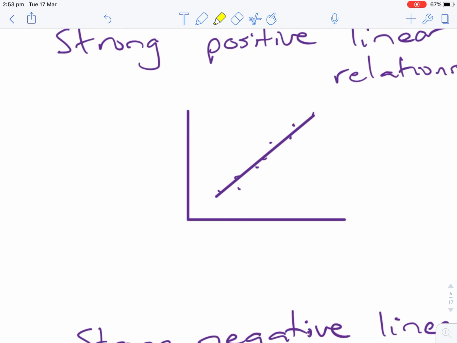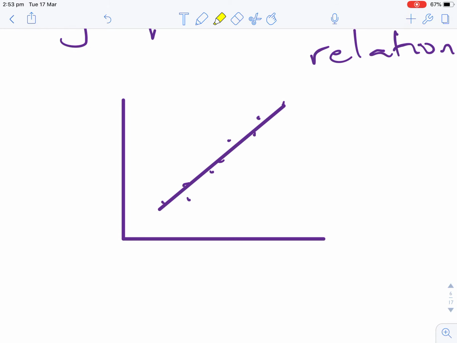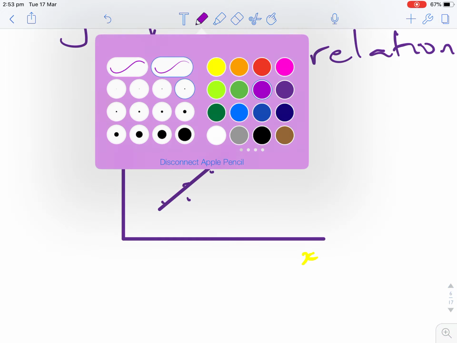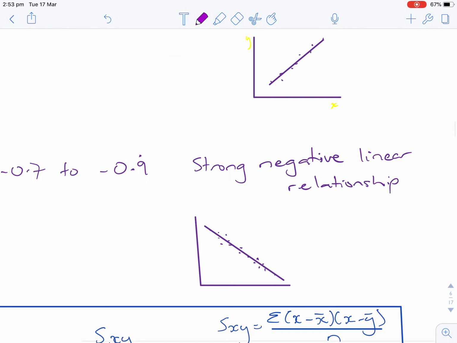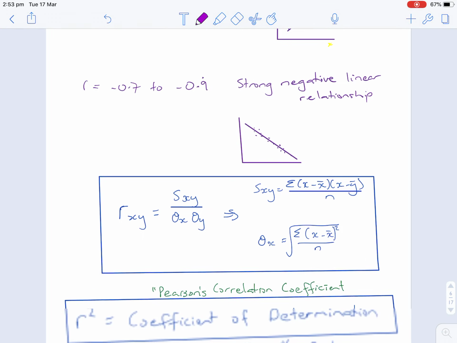And again, if they ask you to describe it, sometimes they say describe it, so I can use my r and just use the words strong positive linear. If they say what features of the graph tell me that, well, my dots are very, very closely clustered around my line. That tells me it's strong. As x goes up, and we should label these, of course, as x goes up, so does y, so that tells me that it's positive. And it follows a straight line, so that tells me that it's linear. And of course the ones we've already talked about.